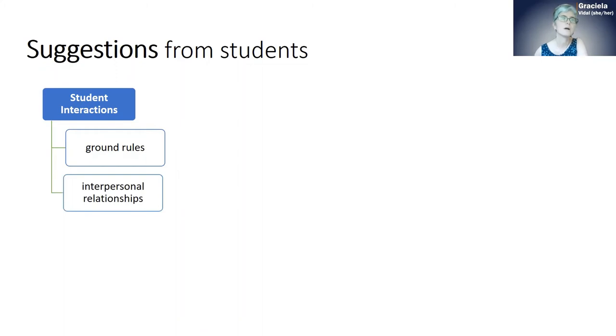Regarding interpersonal relationships, they suggested that we could have students share more about each other's professions and to more clearly acknowledge students' personal situations, especially now during COVID-19. For the first assignment, students suggested we could ask them to set up a video call among themselves to meet their teams or even the whole group and to get to know each other via video for example, 30 minutes. Just to create a dialogue and that sense of community or learning community.